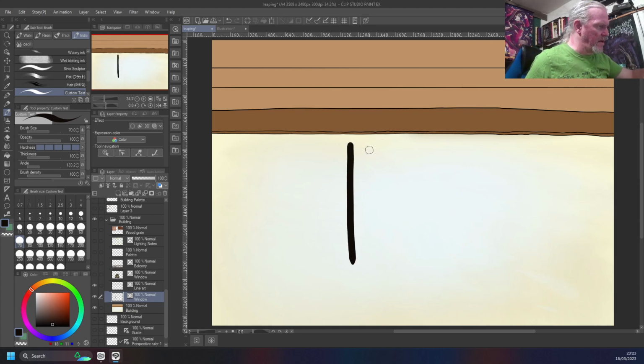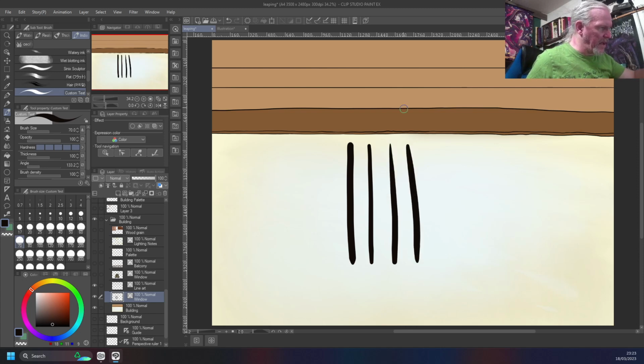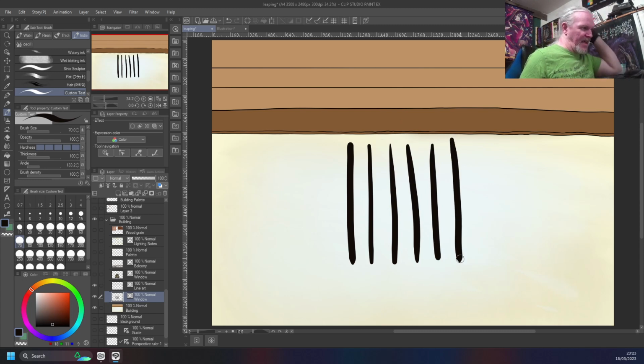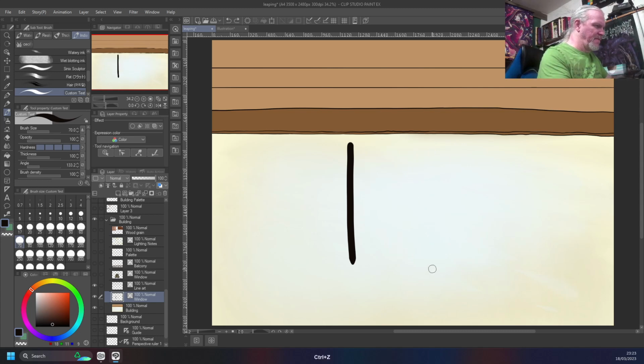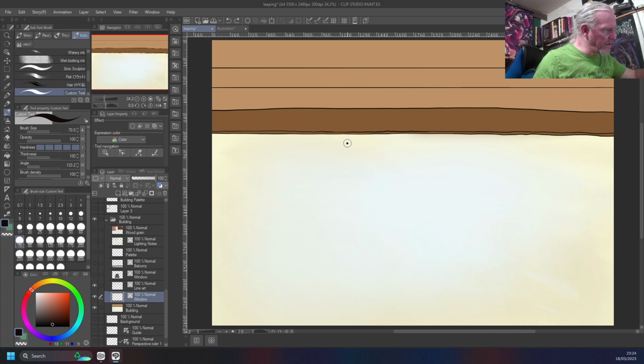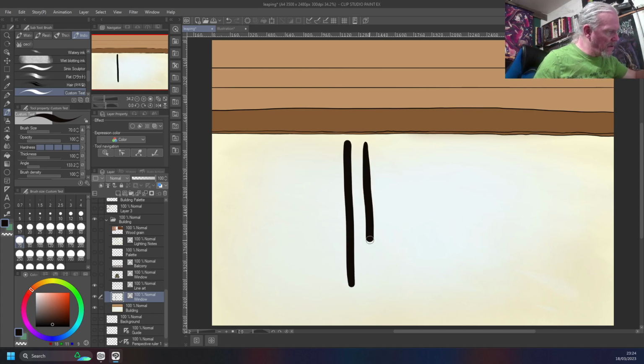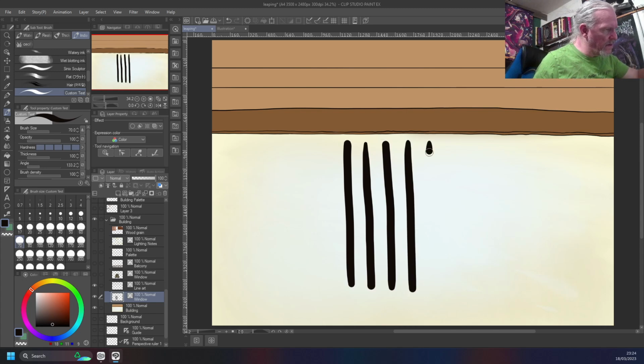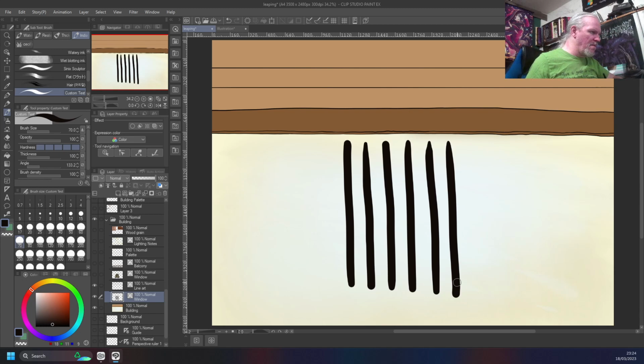Got a window, and I got 1, 2, 3, 4 divisions of that window. And I got the 2 sides there. Yeah, that's what I want.